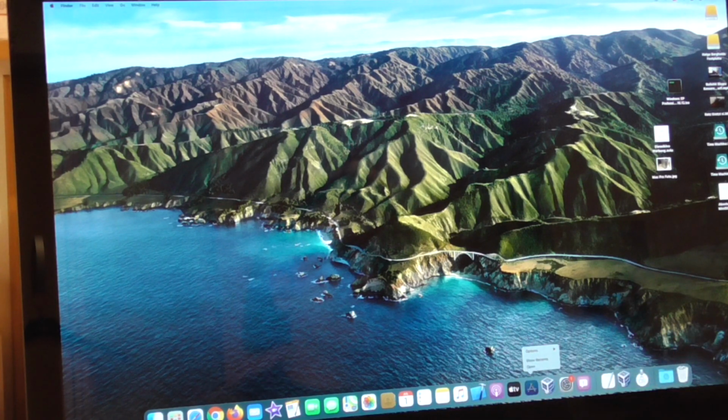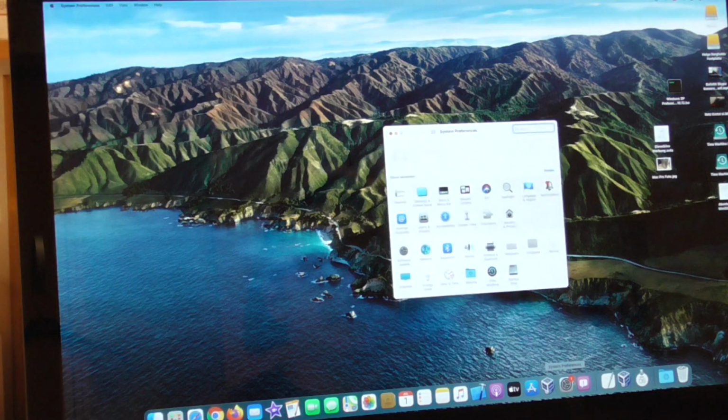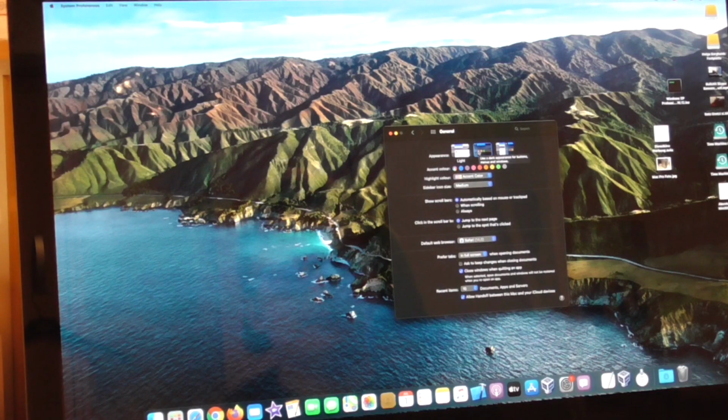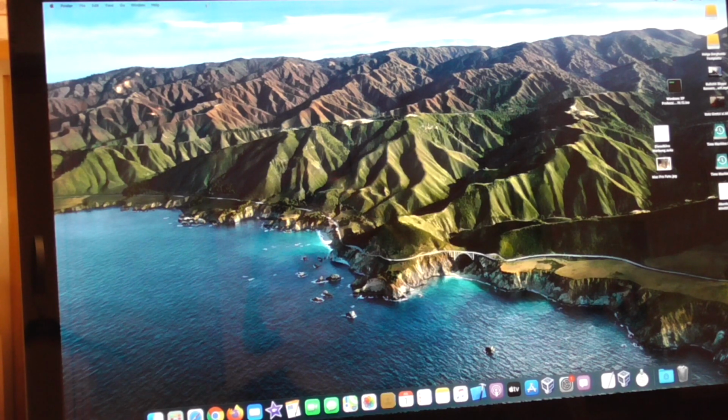So maybe really change it to the dark mode. Maybe it improves things. That would be interesting. I'm just curious. Is there an update for it? No, it's just the Apple ID sign-in. General, there we go. Dark. Now I'm interested. It's dark. Surprise. The menu bar doesn't change? No, it doesn't.